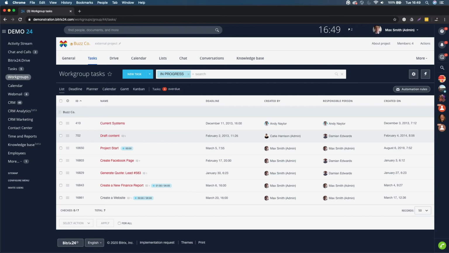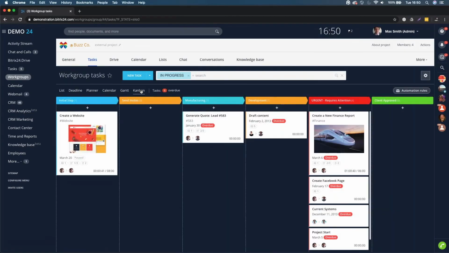One of the great elements of projects within Bitrix is you do have all the same views within here of filtering the tasks, but you also have a Kanban view of the project itself. And when you click into a project Kanban, you can see the project stages within here.